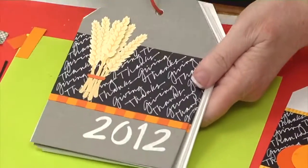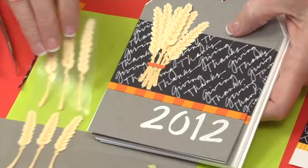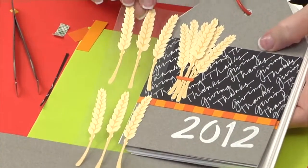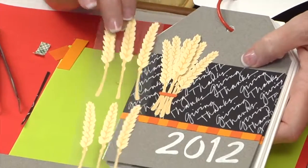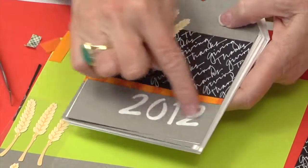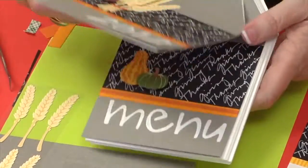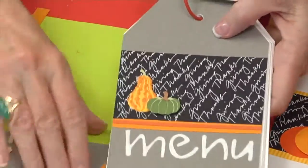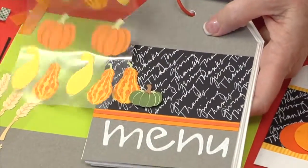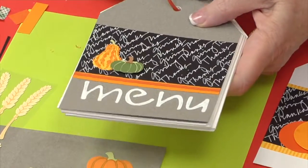When you look at this sheet, I thought I would show you, these were just stickers, some Mrs. Grossman stickers from the line that I did a while back that are wheat that I've clumped together. Notice how I've used the same band, and then I used a stencil from one of my HSN kits to do the date. And when you go to the menu page, once again, stickers and the same stencil and the same Thanksgiving paper that I created.